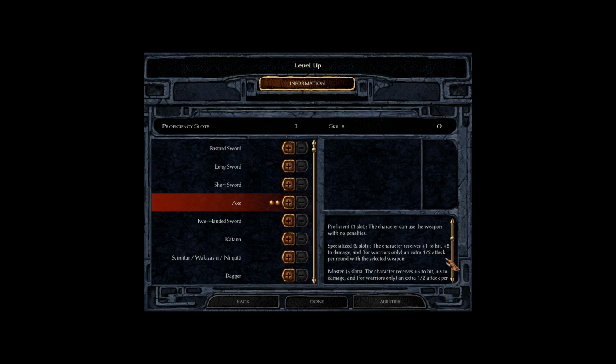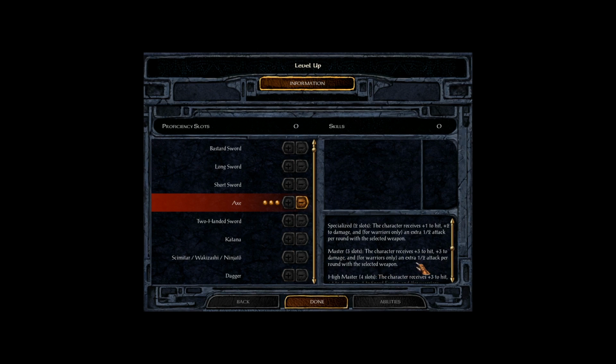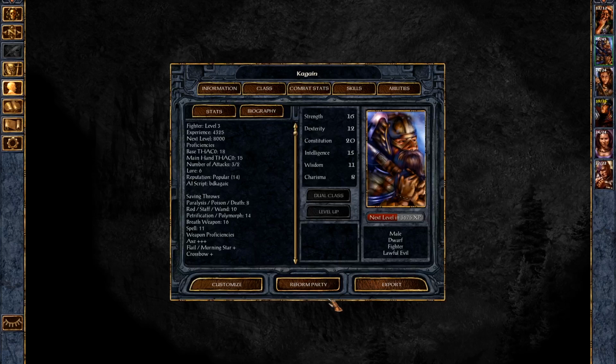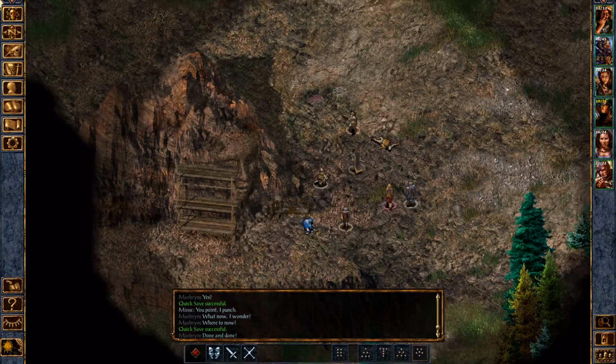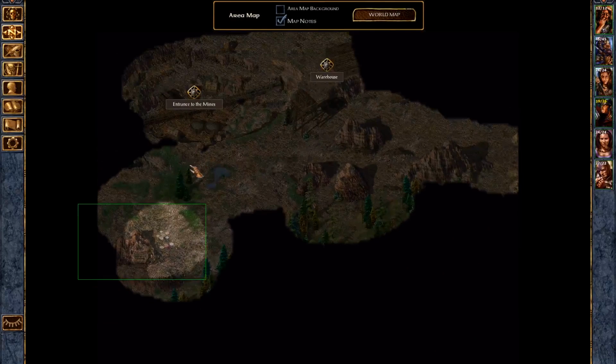Specialized, +1 to hit, +2 to damage. Master, +3 to hit, +3 to damage. And for warriors, an extra half an attack, which is really good because he is a warrior or a fighter. So that makes him pretty damn good with axes.